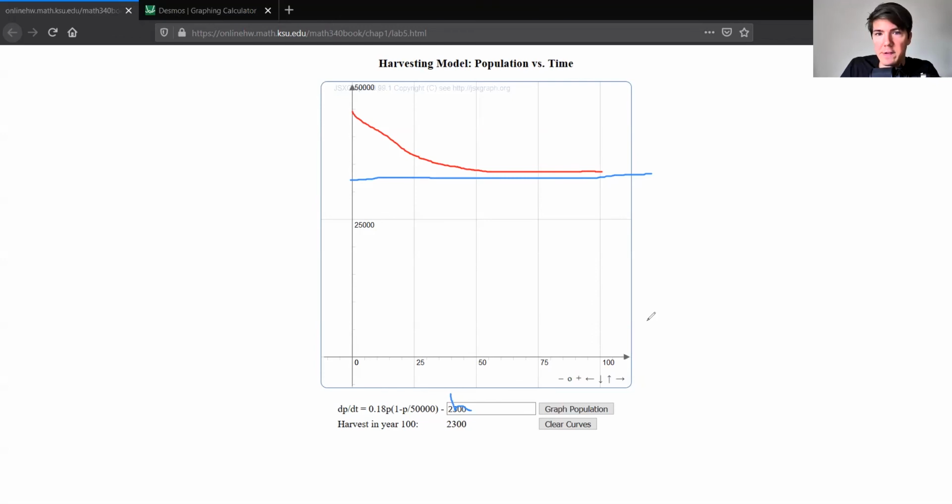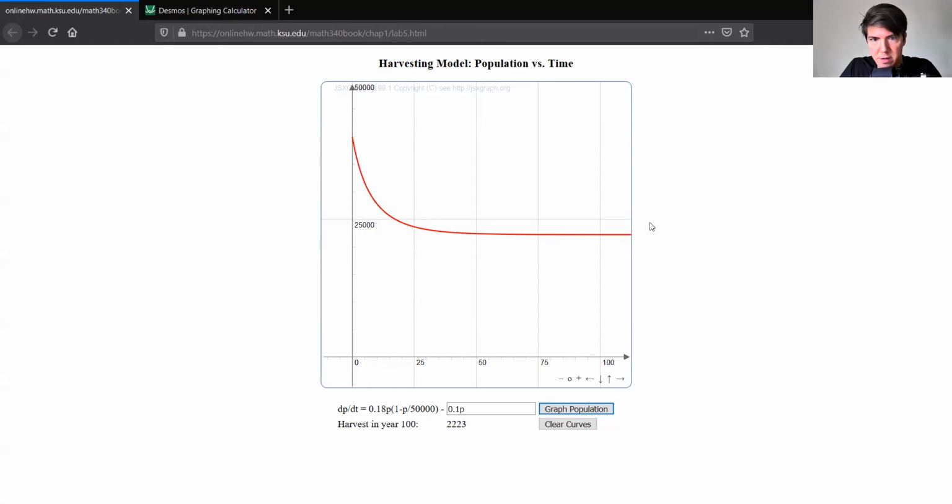Okay. Now, this was the process for constant harvesting. And if this process made sense, it's really no different for proportional. So for example, with proportional, down here, instead of putting a constant value, we take a rate. We take something like 0.1 times p, or lowercase p. And now we graph. Now, 0.1 times p means you're taking 1/10 of the population at any given interval.